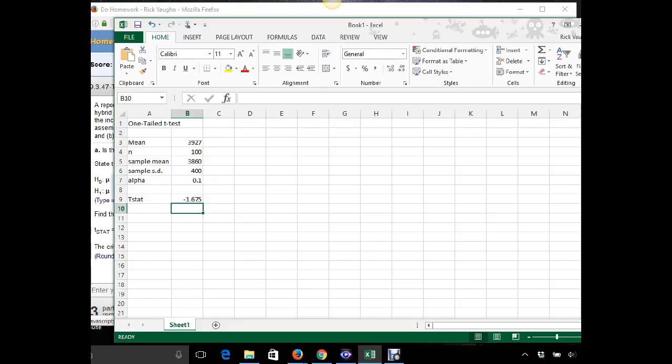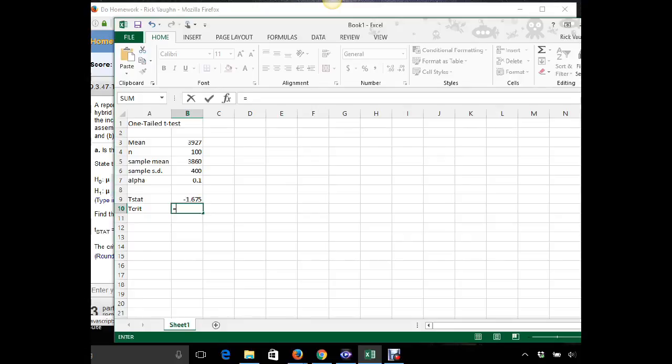In this case, it's the left tail because we're looking for the sample mean to be below the population mean. We're looking for it to be less than, right? So we're putting all 10% of the error margin onto the left-hand tail, right? So what I want to do to find this T critical value is to find the associated value of the T distribution where I've accumulated 10% on the left.